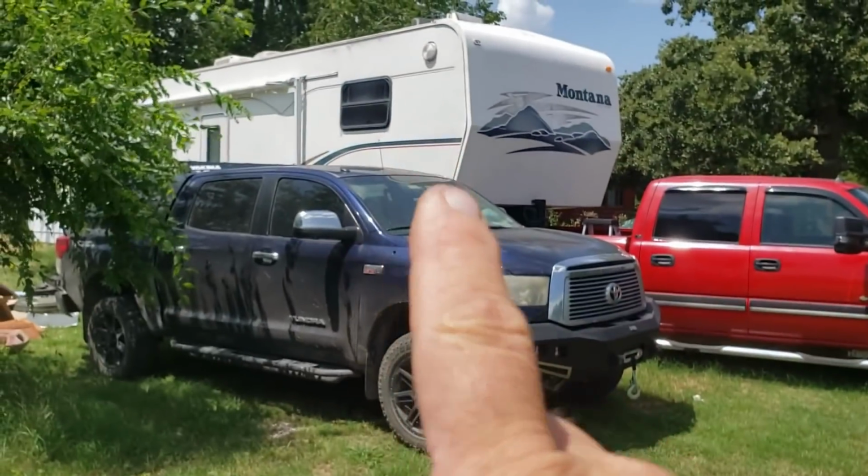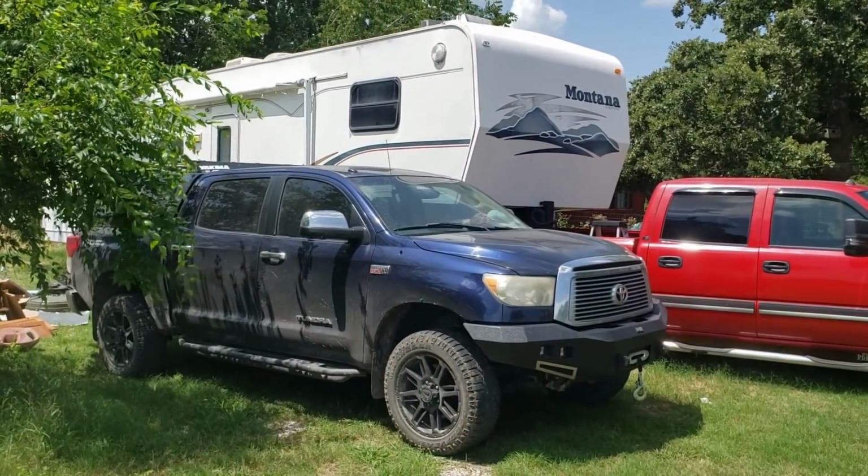There is one guarantee what an RV will do. One absolute guarantee, because the guarantee is that when you buy one of those, it is depreciating in value every single day. They are not always the wisest investment. They're just constantly losing value, going down, down, down. And of course, they're always gonna need repairs. So this one here is a little older, and we didn't get much of nothing for it.